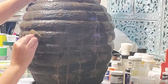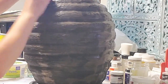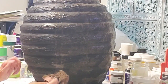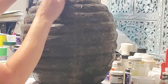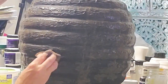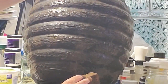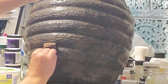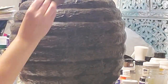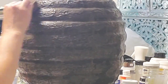And I've done a few of these vases and I've tried some different techniques, so I thought I'd try something a little different and see if I could get it looking like those expensive Pottery Barn vases that are so beautiful. But this one turns out just as beautiful as the Pottery Barn vases, I think. I think it looks very vintage. And once you see the end product, let me know in the comments if you think it looks just as nice as a Pottery Barn vase.